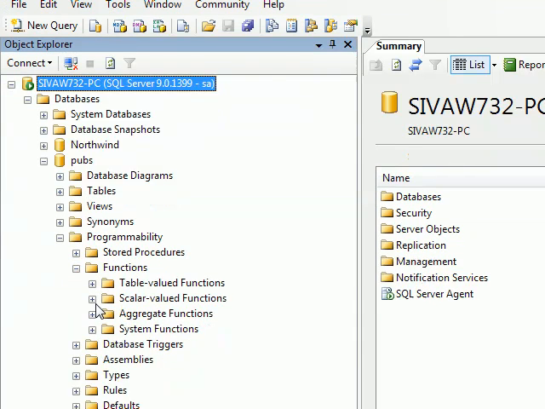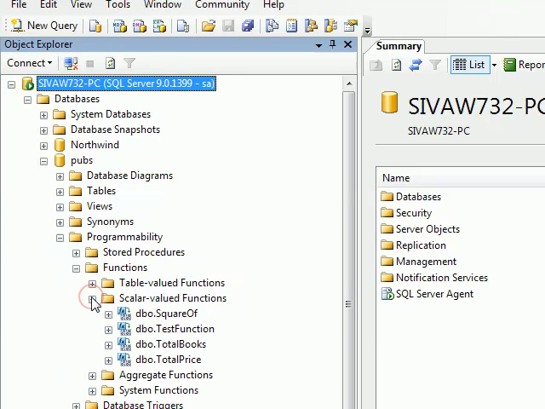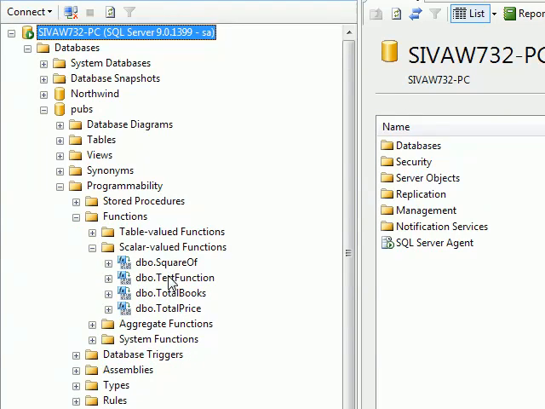What we wrote is a scalar valued function. Both the functions return a scalar value. The first function returns a string, and the second function returns an integer, and that integer is computed based on the passed in parameter. So I'm just expanding this scalar valued function, and you can see the two functions. One is a test function and another one is a square of function.